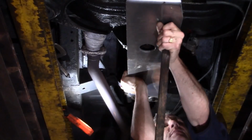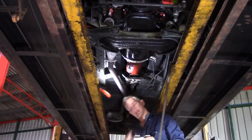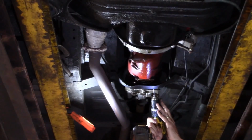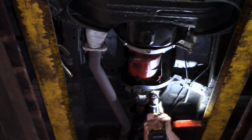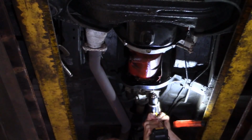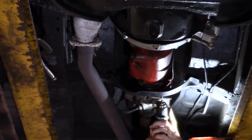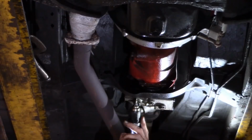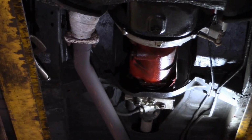And now we'll take it away and I have two marks here. So now, having got my two pilot marks, I'm just going to drill through the gearbox cross member. And the other side. And now we'll take it out to 8mm.